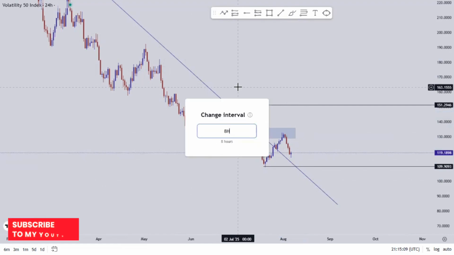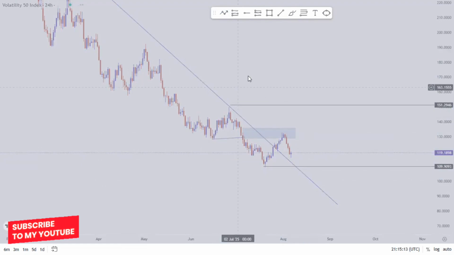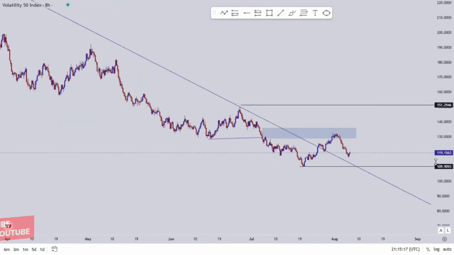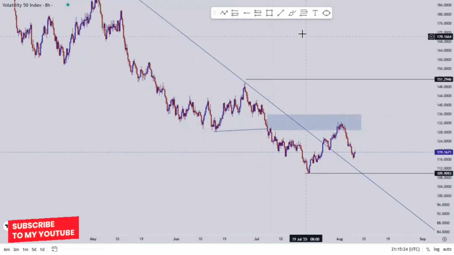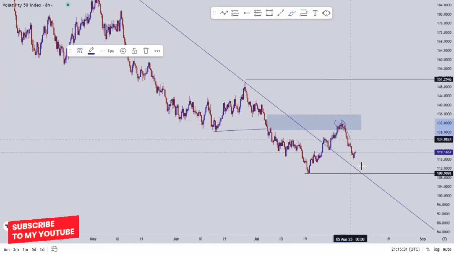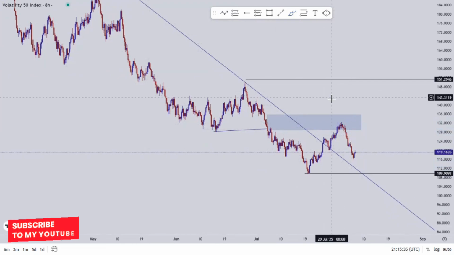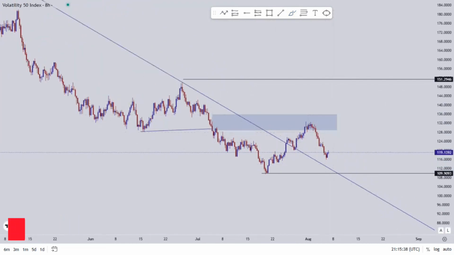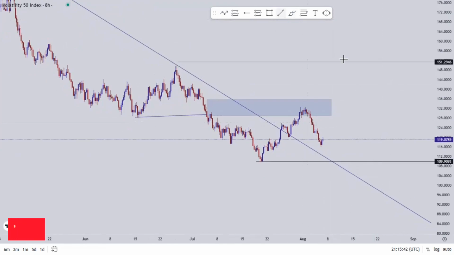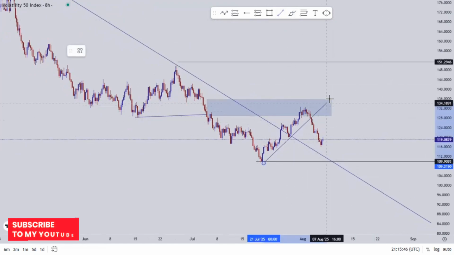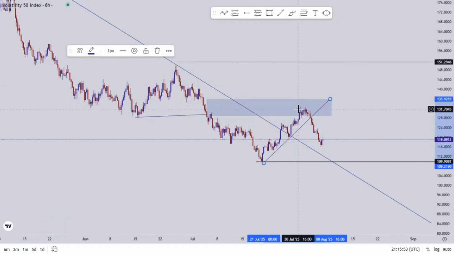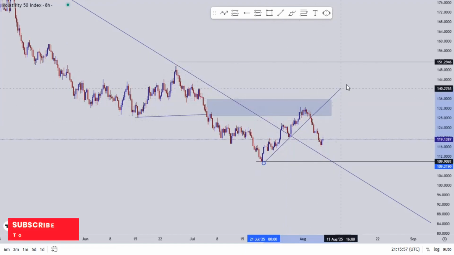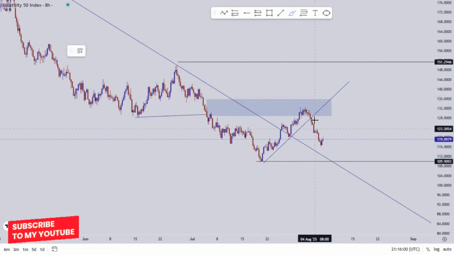So heading down to the 8-hourly time frame, what can we see? Come on, right? What can we see? You can see that we have imbalance residing above this particular zone here, and I gave all the reasons why this trade is definitely traveling down to this particular zone before shooting down to this particular level. So having known that, can we see any trend line pointing towards the downside? No. What can you see? Opposite trend line on another higher time frame. This shows you that this market is having a question mark. You have to wait for this trend line to be broken before taking that particular trade.